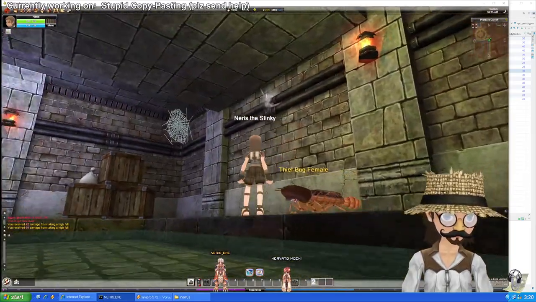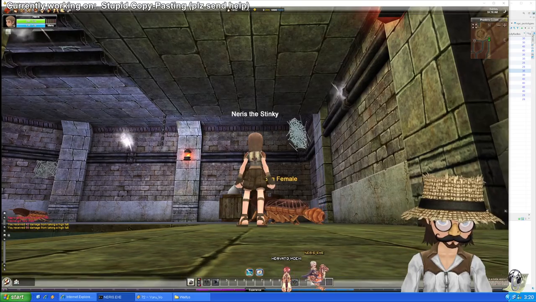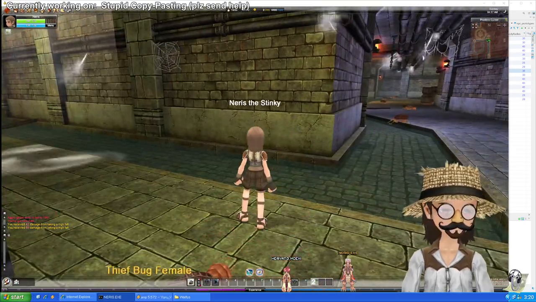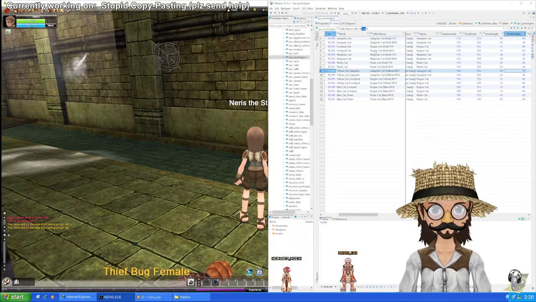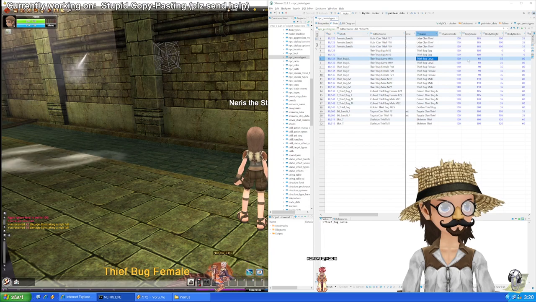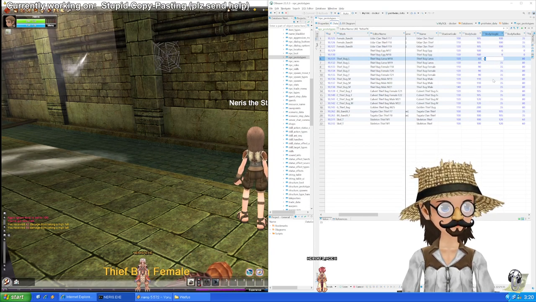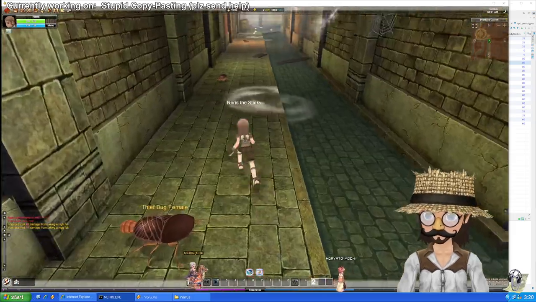Here's the female. Floating as well. I think, yeah. Let's lower the larvas. Thief bug larva. Let's do 30. Let's try 31. And see how that looks like.